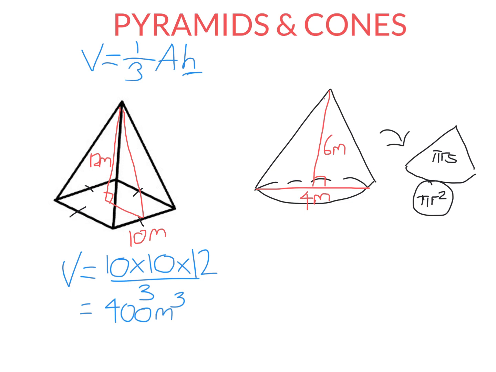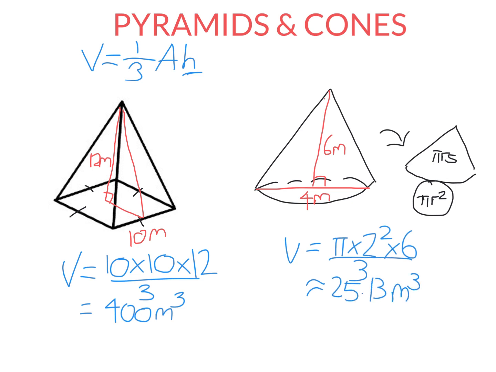For this shape here, it is the area of the base. The area of the base is pi times radius squared, not diameter squared, and then multiplied by perpendicular height. But once again, you must divide it by 3. So putting that on our calculator, we get about 25.13 meters cubed. All right, that's all well and good for the volume. Now we'll look at the surface area. So I'm going to rub out these calculations. Please pause and copy down if you need.